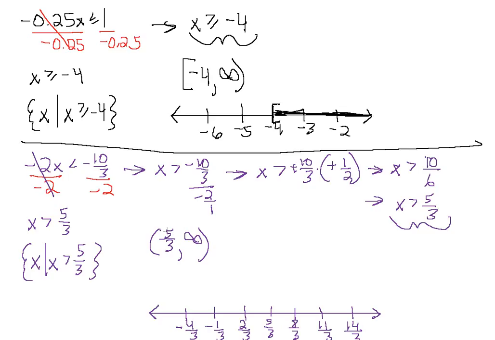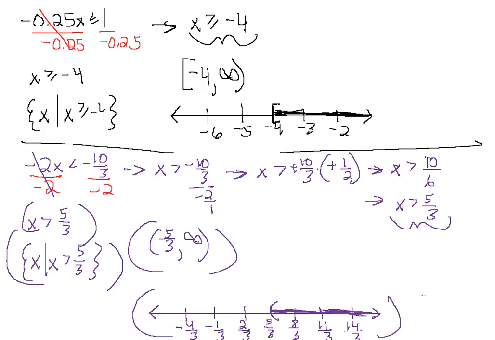All right, so we have 5/3 right in the middle. We have a parenthesis here. It's going to open to the right because we're going to shade to the right and not include. We're going to exclude 5/3 and include all the values that are greater than 5/3. All right, so here's our 4 ways to write our solution set. These 4 notations. All right, let's do a couple more.